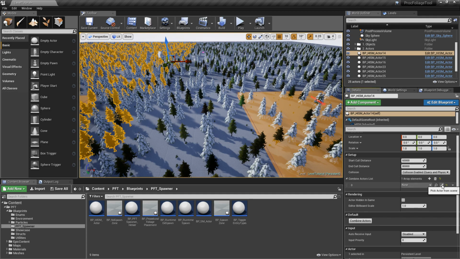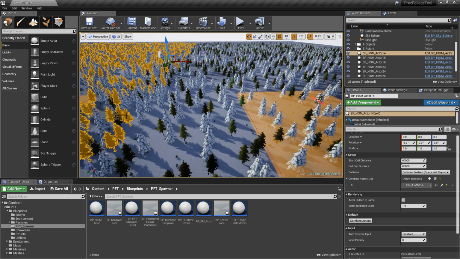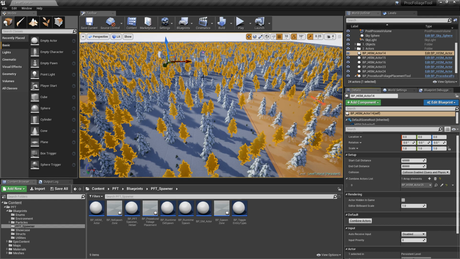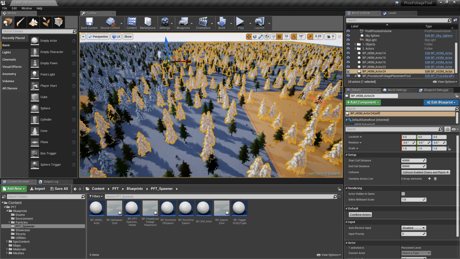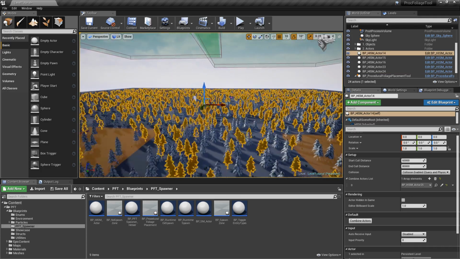And it's an array, so you would just add as many as you want. And you can use the little dropper tool here, and say, hey, I want to combine these pine trees with this one right here. And notice that I now have actor 25, which is this one right here. Now I go back to my original one, and I simply click on combine actors. And as soon as you do that, notice that my one single actor now has all of the pine trees. You see that if I go back to the snow trees, there are two, but if I go back to the pine trees, there is only one.